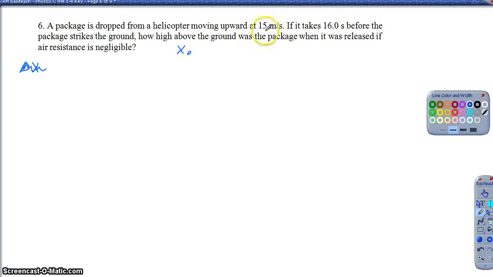Well, we know the helicopter was initially moving upward at 15 meters per second and therefore the package was also moving upward at 15 meters per second. So my initial velocity was a positive 15 meters per second. My final velocity, I don't necessarily know because I don't know when it hits ground or how fast it's moving. The acceleration, I would know, right, because it would be in free fall. Because I defined upward as positive, I'm going to define the acceleration as negative 9.80 meters per second squared. My final position, I also know because I know that it hits the ground. So ultimately it hits the ground. Again, I'm looking for my initial position, which we can call our height or whatever you want to call that, x or h.